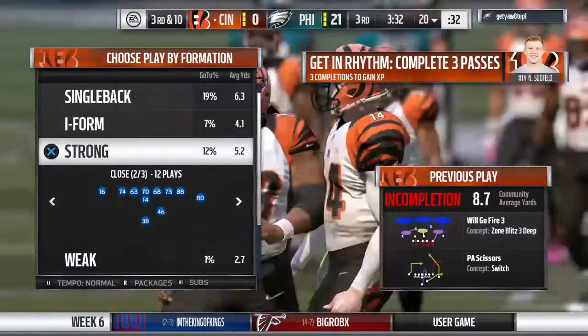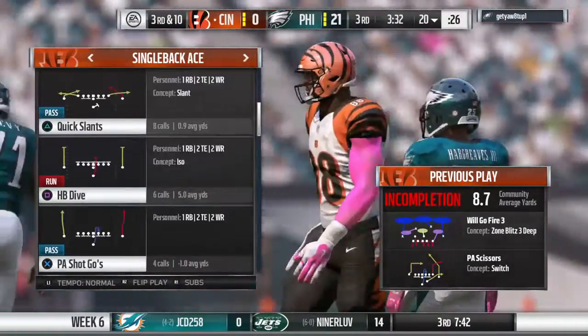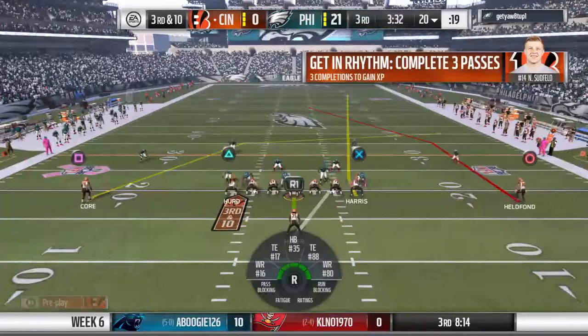Today's NFL, these big guys are featured receivers. They move them all over the place to try and find good matchups, and they had one. They were just unable to complete the pass. So still a full 10 yards to go here for the offense on 3rd down. Looks like the defense in press coverage here.